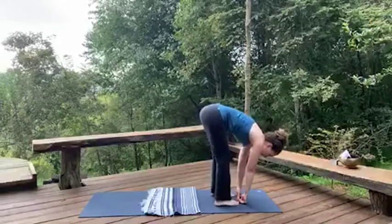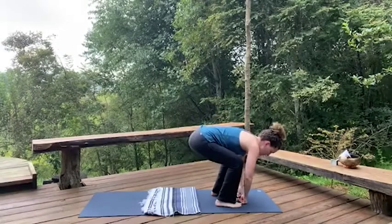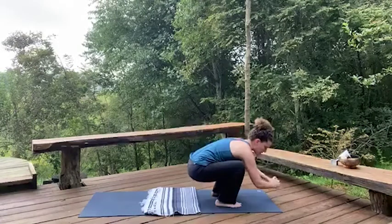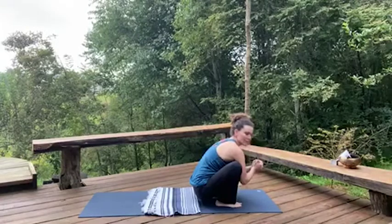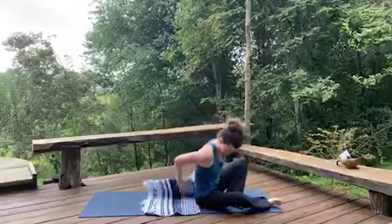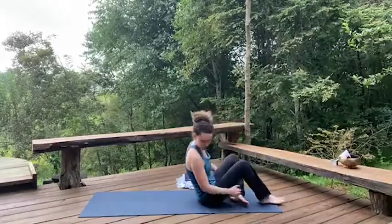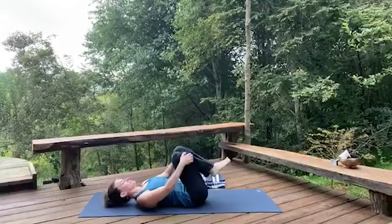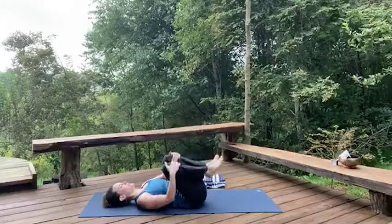And with your next exhale, we're going to sink the hips down towards the floor. You can pause in any version of a squat if you'd like. And then we're going to make our way down onto our backs. You can move your blanket out of the way. And hugging your knees into your chest, rocking a little side to side here.